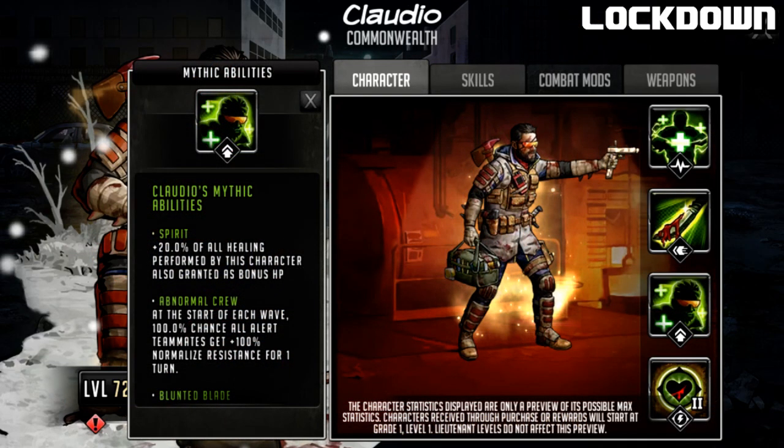Now we'll check out Claudio's mythic abilities. These are his passives. He has got Spirit, of course, because he's a medic. So 20% of all of his healing performed on his character also granted his bonus HP. Now, when it comes to his rush, I think it only gives him bonus HP on the actual HP he gets healed. So if he's got 50% HP and he's got the 100% heal, he'll only get bonus HP based off of the 50% he receives.